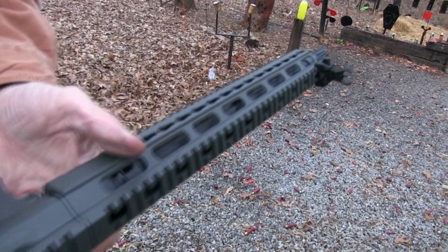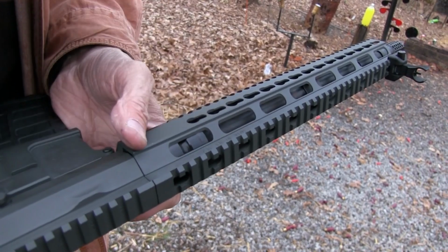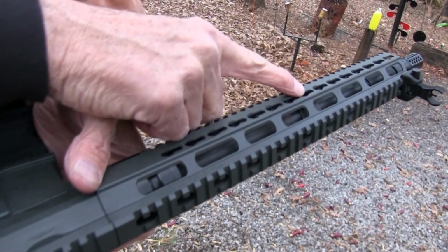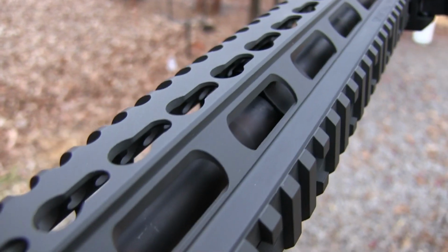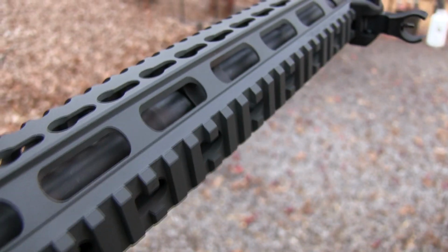So that's cool. Like I said, they make the lowers, they make the uppers, they make the rail. Walther, I think, makes their barrels. They make the gas block. They said they couldn't find a low profile gas block they liked, so they designed their own. It's a 2-piece and has 4 screws in it.